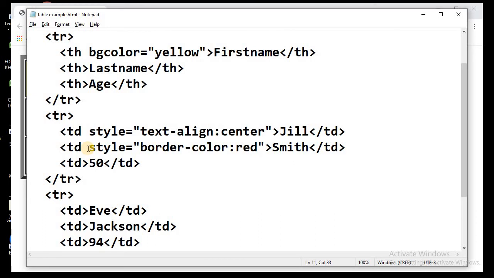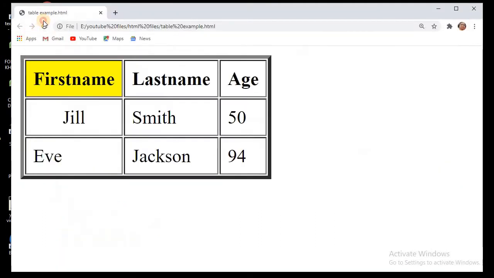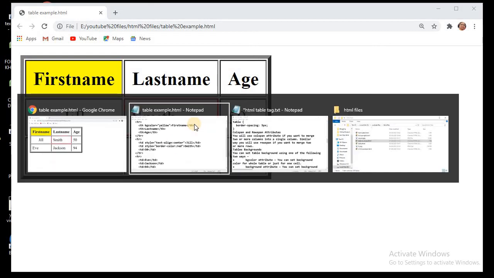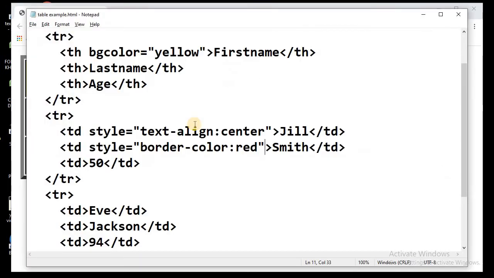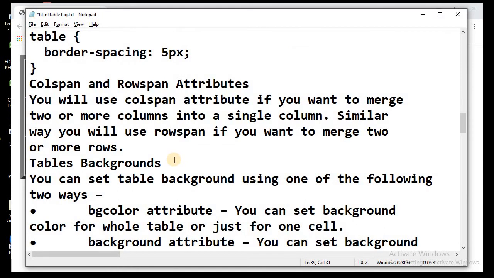So I'll save, I'll come back, I'll refresh, and you can see the border color of this particular cell is red. This can be applied to the whole table or all of the cells with the help of a similar styling rule. So this is the border color that we can supply. We can also change the border thickness as well. We can change the border size of each cell or for the whole table as well.